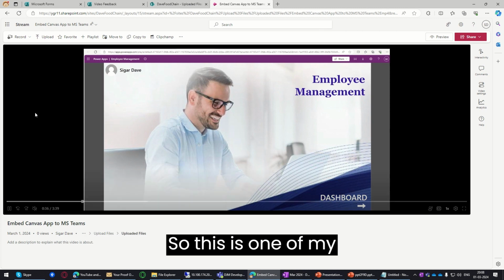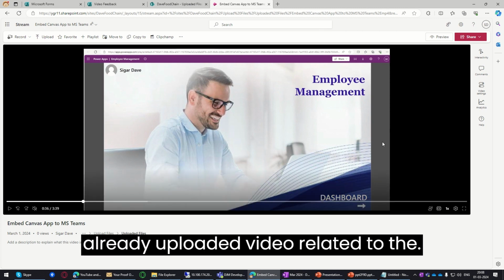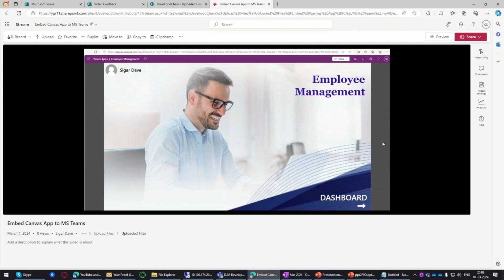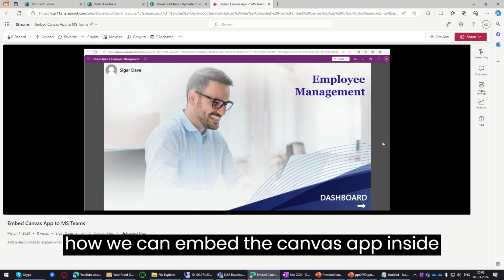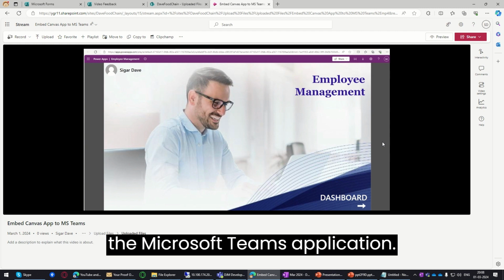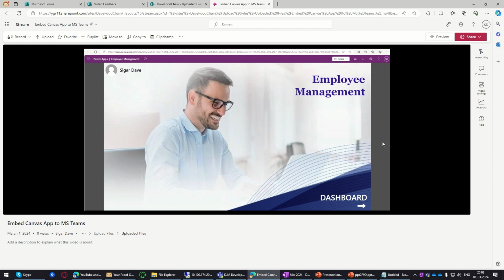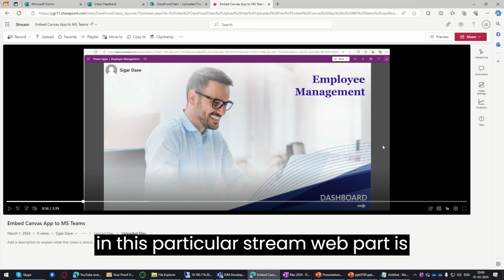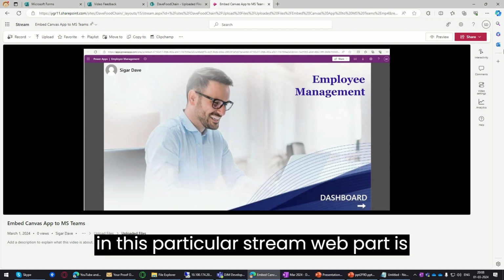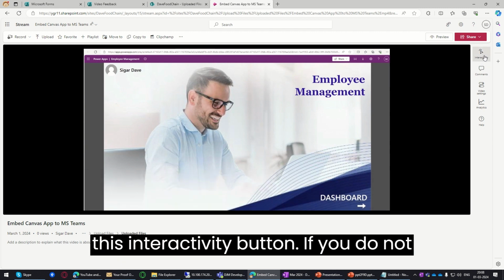This is one of my already uploaded videos about embedding a canvas app into Microsoft Teams, in which I show how we can embed the canvas app inside the Microsoft Teams application. The new thing available in this particular stream part is this interactive button.